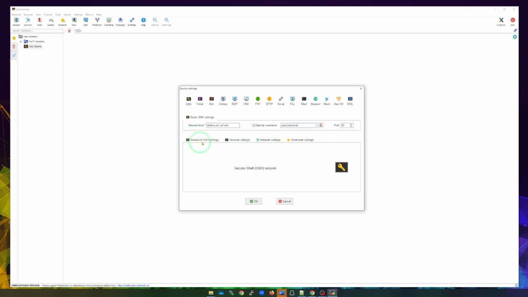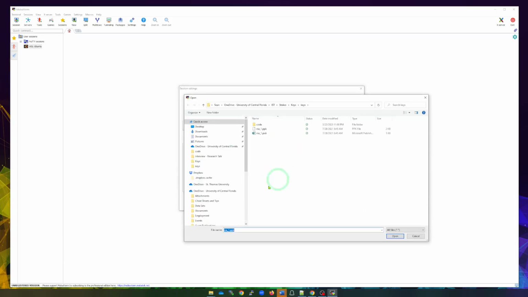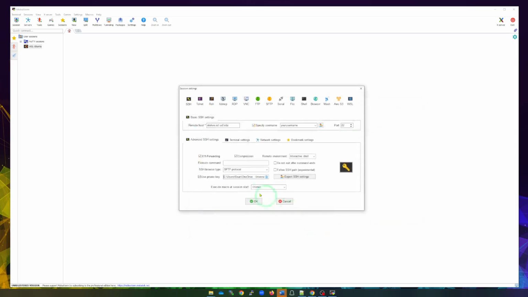Then under advanced settings, you're going to click the check where it says use private key. We need to specify the private key file that we'll be using, so go ahead and check this. Then look for that file icon there, and navigate on your computer to where you saved your PPK, your private key file. Click that, select it. Just to verify, I'm going to scroll over here to make sure that it ends in .ppk. This is where you would enter in your username. I'm going to enter in mine, and then press OK to log in. Make sure that your username is your username.